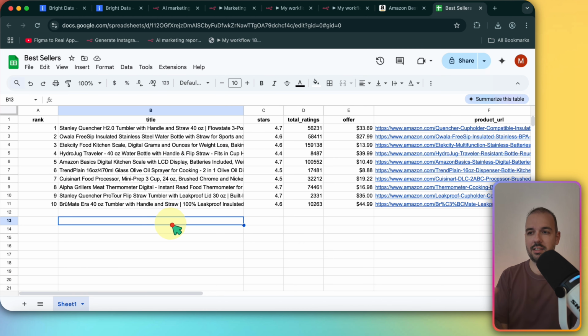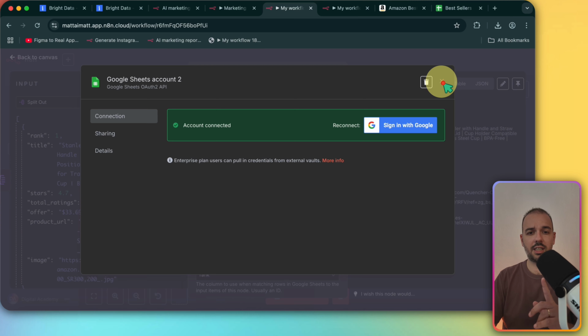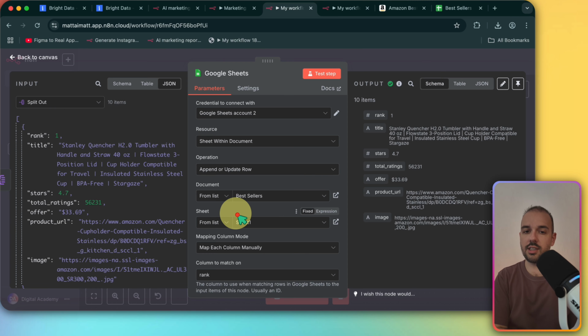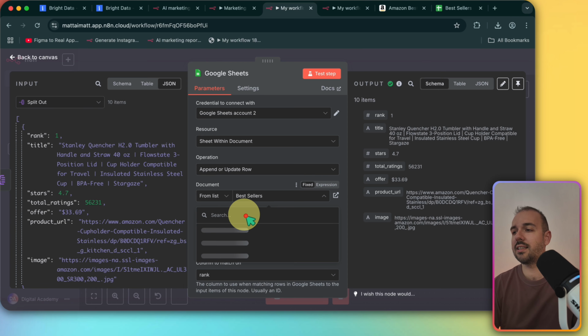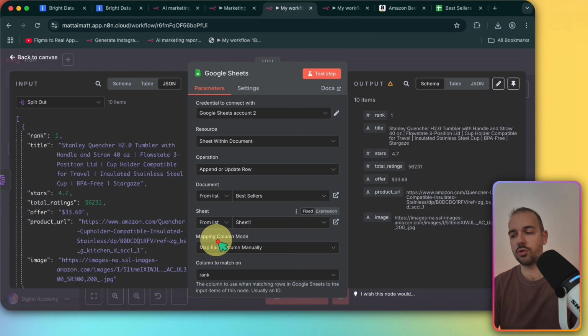And after, you will come here, you will click sign in with Google. With just one click, you can connect your Google Sheets account in n8n, and after you will find your Google Sheet with the exact name, and you will find the sheet you use.